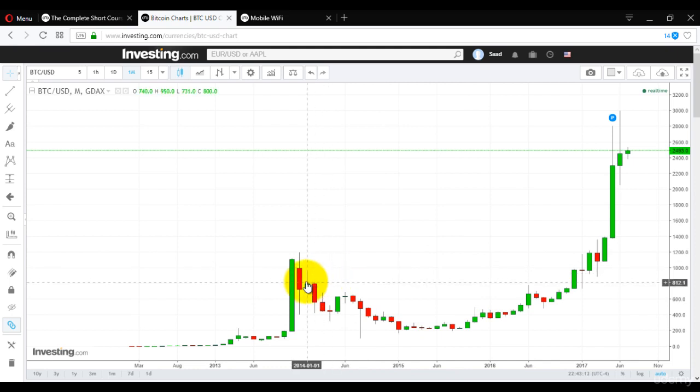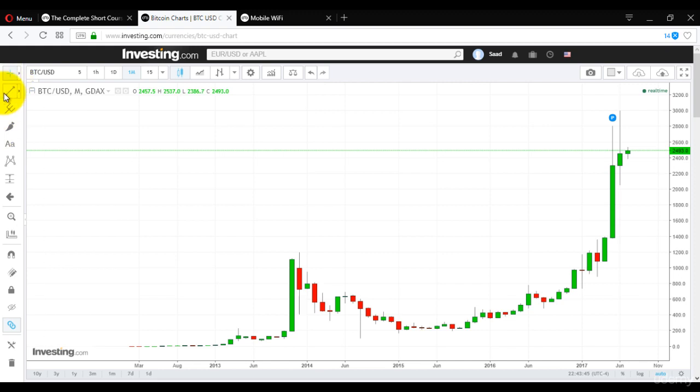Always remember, whenever a candle, for example this green candle, has its low broken by this red candle, this L is low, so this green candle's low was 731. Once it broke the 731 low, it meant that it's going into a bearish mode and will stay bearish for the long term, 2 to 3 years, and it remained bearish even crossing this low rate.